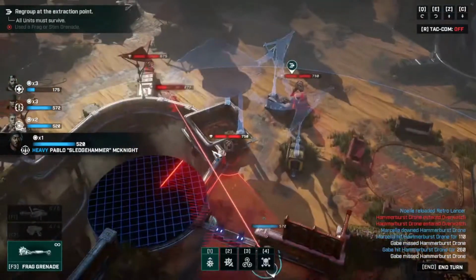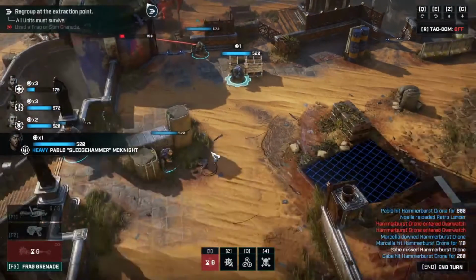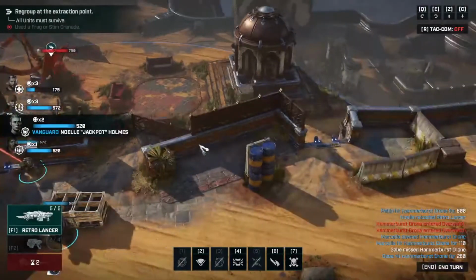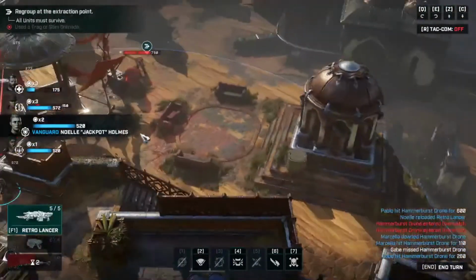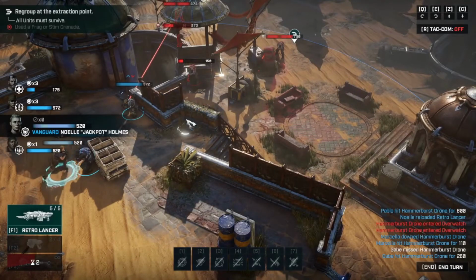So here we go. We've got one drone that's overwatching right now, so I decided to use a grenade from the heavy that we rescued to disrupt that. Then we're going to move up our rescued Vanguard and kind of get her in position to start taking some shots at enemies that are down below us as well.